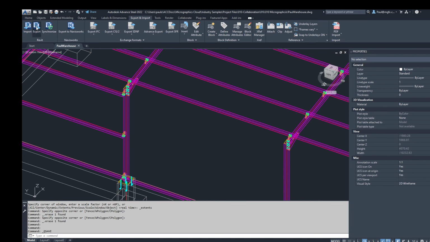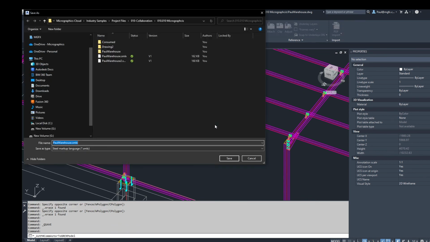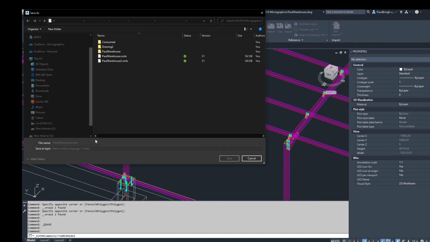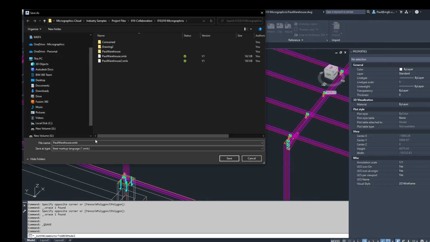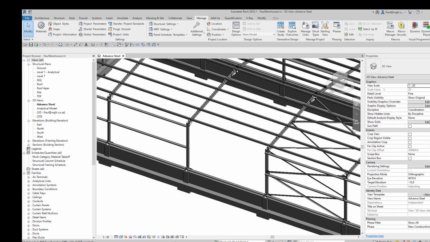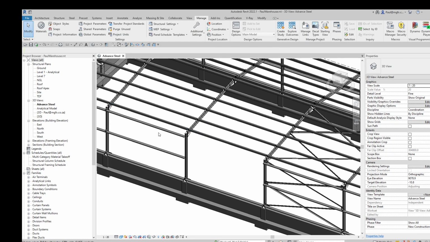And then let's export this model. 3. And then let's see if we can update our Revit model.